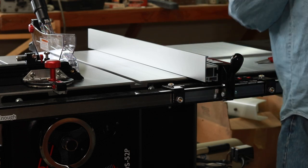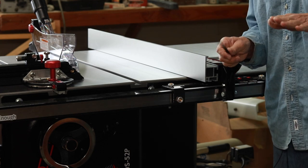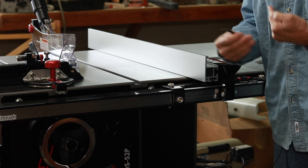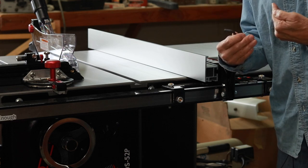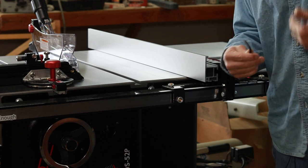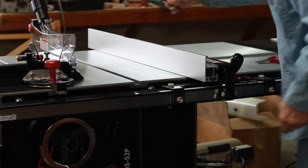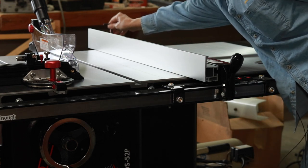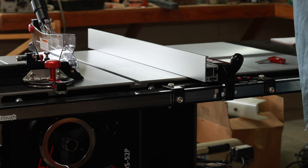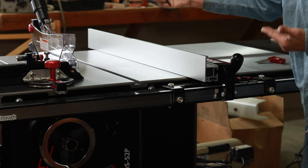Now, this is personal choice, okay? I'm tired of the negativity I'm getting on this, but this is the way I see it. This is my anal view coming on. This is how I want my rip fence set up. You have play adjustment in the front, height adjustment on top. You have another height adjustment back here. You have a hole back there to drop your included Allen wrench into to adjust the back.